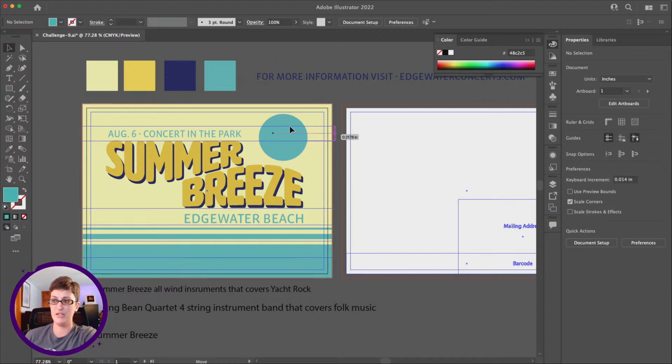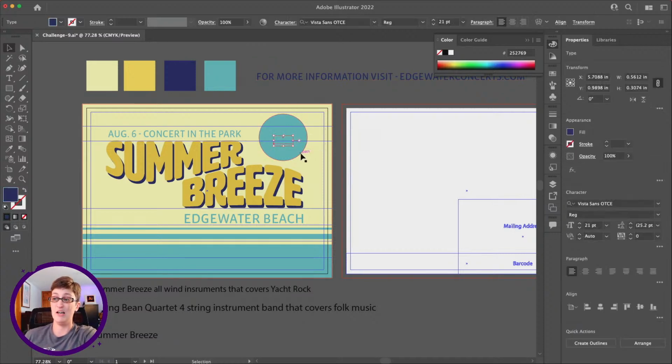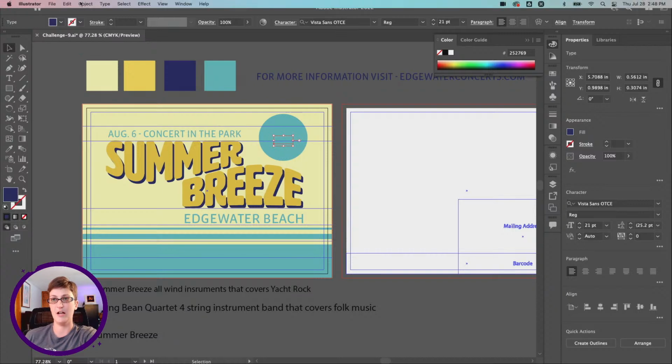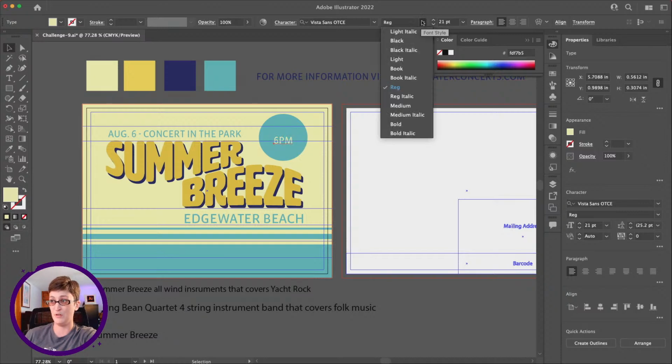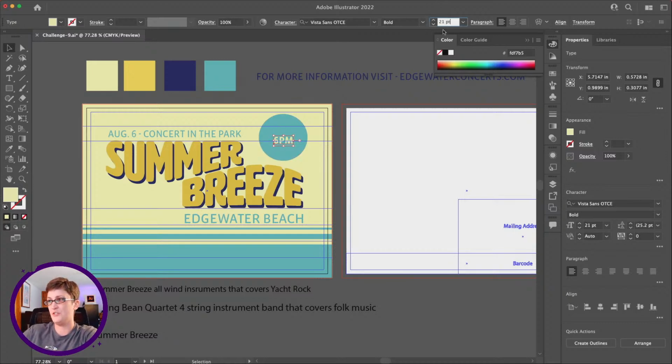Let's grab our 6 p.m. and you'll notice that it is behind our shape. So in order to fix that, we need to go to Object, Arrange, and Bring to Front. There we go. Now we can see it. Let's grab a lighter color so it stands out. Let's make the style of this text bold because we really want to make it stand out as a piece of important information. And we'll scale it up. I can go over here next to my font styles. I have the font size. I'm just going to increase it. There we go. 6 p.m. is the time. Just kind of move it into place.